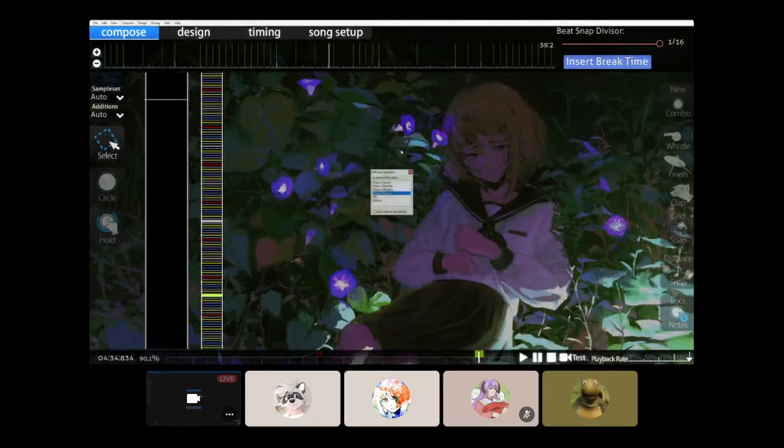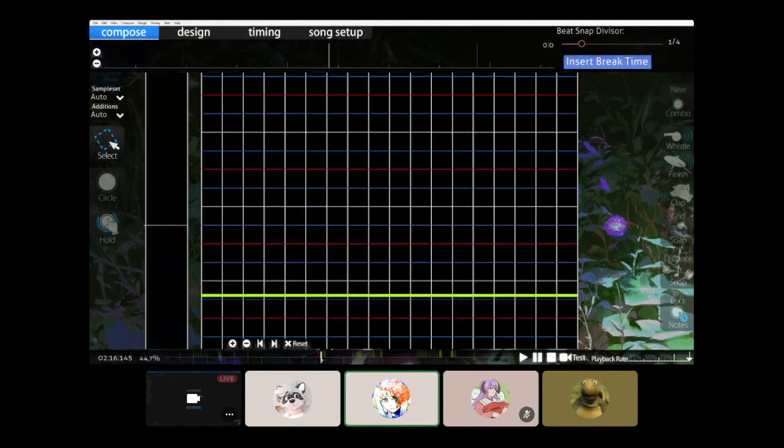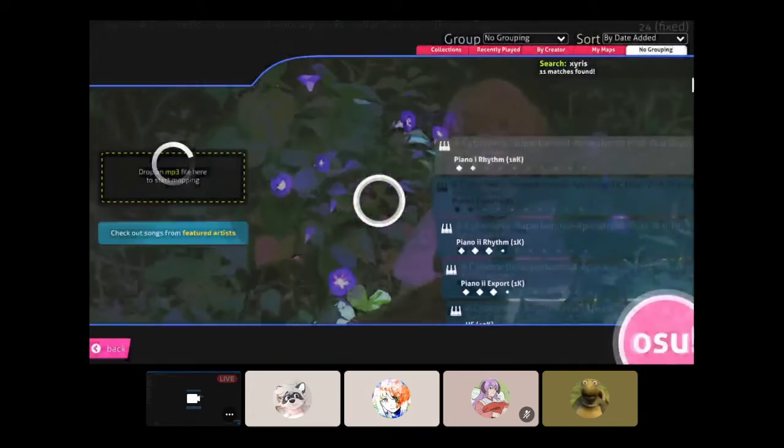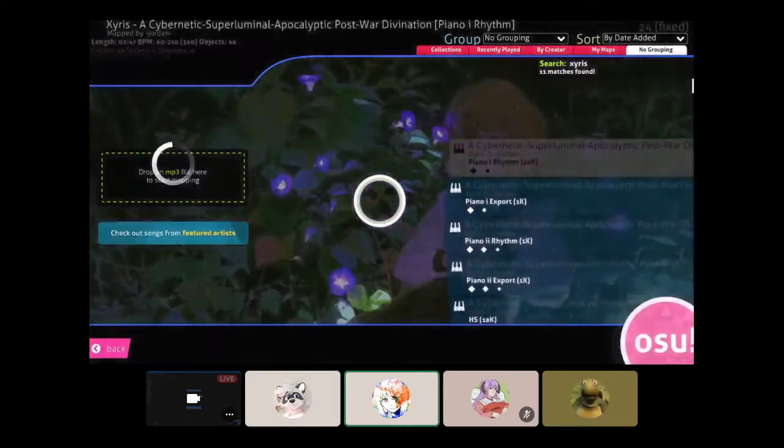I made two for the key sounding, and then I made one for all the other stuff that I had, which was like, where is it? No, it's not here. Have I deleted my hit sound diff? Maybe I did. Whatever.